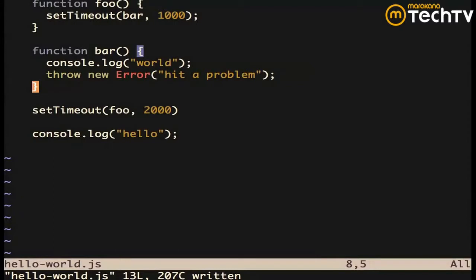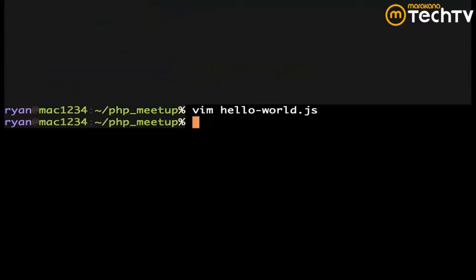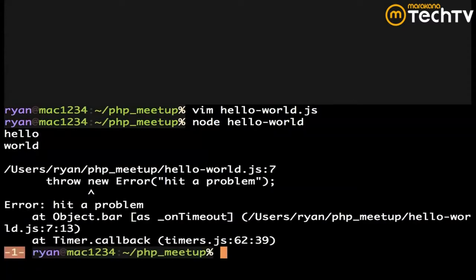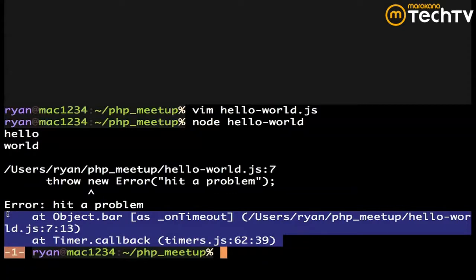But in this one, you'll see that we hit a problem. So here's our stack trace. No mention of foo in there at all. That middle ground that bar came from disappeared entirely because we dropped back down to the event loop after that timeout, right?